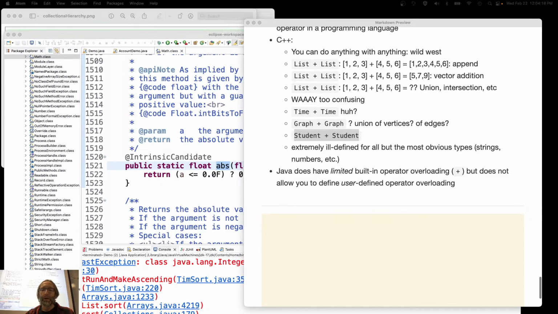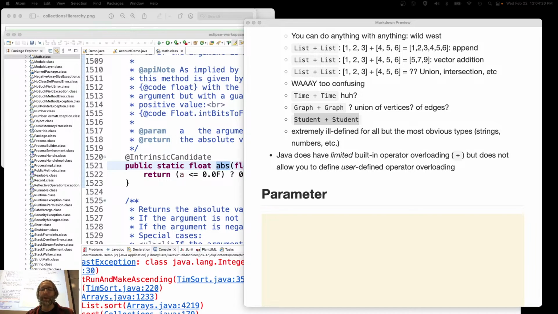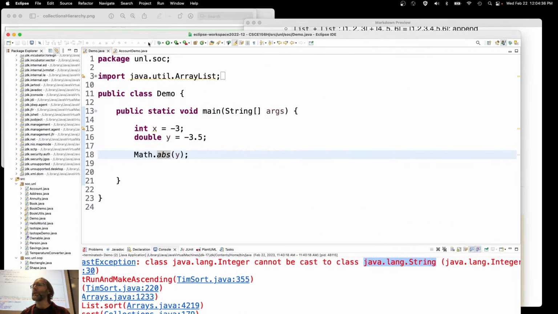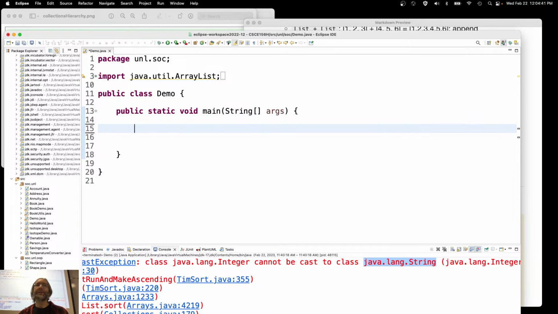Last one is parameterized polymorphism. So again, Java allows you to parameterize classes, methods, or variables. Now, we're going to do a full demonstration on Friday. What I want to do with the rest of our time today is to really drive home the point of why this stuff is useful by going through an exercise that sometimes we do in 155H, sometimes we don't. I don't think we did it this year.